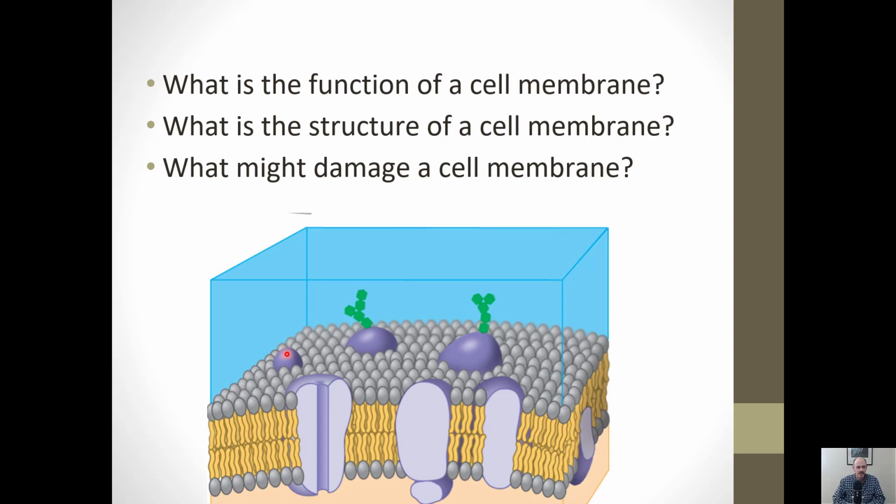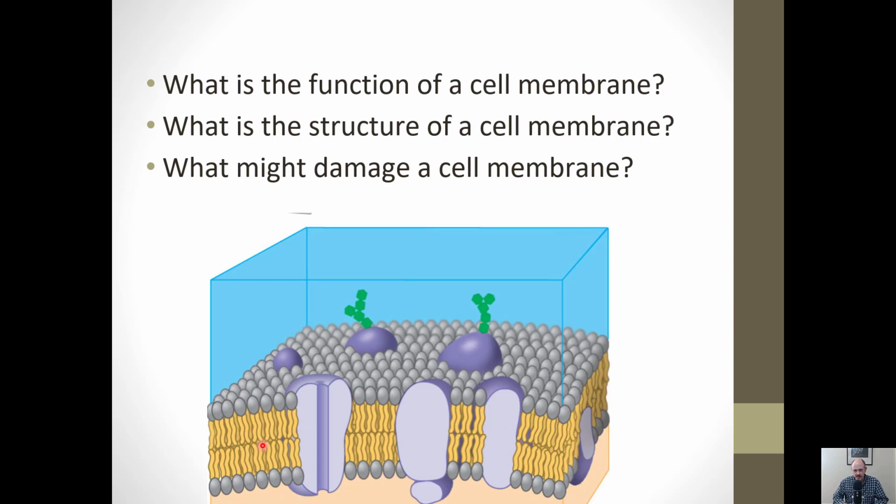So what might damage a membrane? Well, bear in mind that these phospholipids are kind of like grease. They're kind of like oil. So soap would damage a membrane because soap is an amphipathic molecule, just like a phospholipid essentially, meaning soap can stick to the polar part and it can stick to the nonpolar parts. And why is that important? Well, soap can stick, for example, to the nonpolar part of a phospholipid, and it can stick to water, and suddenly the two can interact, and the membrane can come apart.